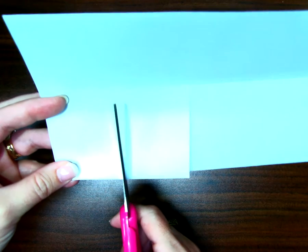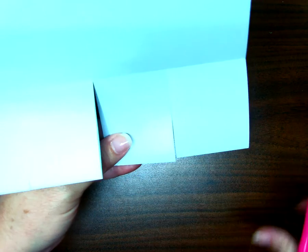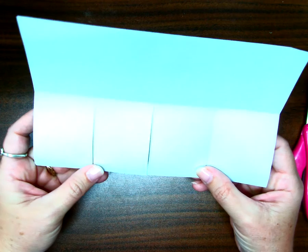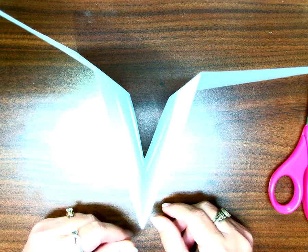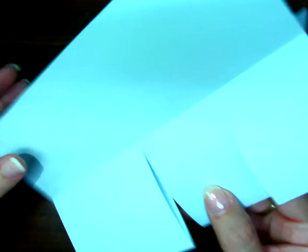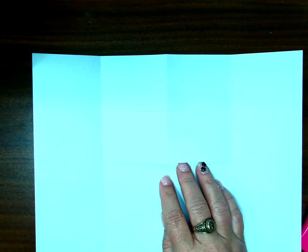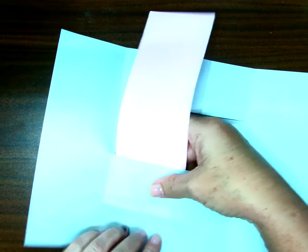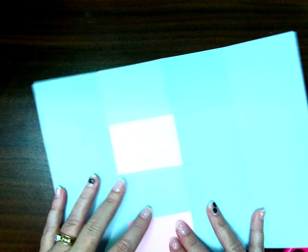Also, I need you to cut that middle, and I need you to cut that middle. Everybody see? So when I open it up, I have this middle section that has these cuts in it. Now I'm going to take one of my skinny parts. I'm going to weave it. And then I'm going to take the other one and weave it the other way.